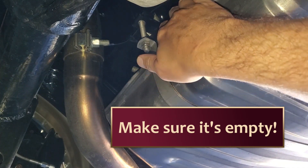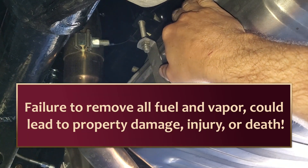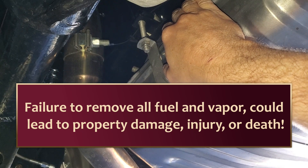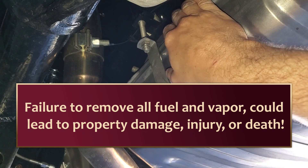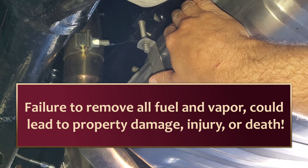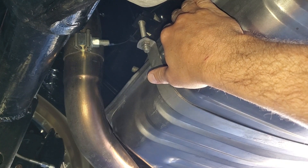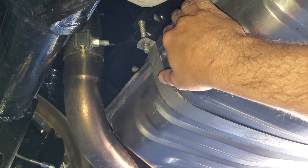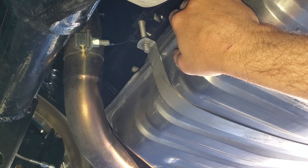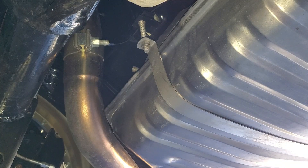Before you drill into your tank, even if it's off the car, make sure there's no vapor in it — maybe even fill it with water or some sort of inert gas. When you go to drill, it will throw hot metal in there, and if you're in the wrong place at the wrong time, kaboom. Let alone your life being lost — let's worry about the damage done to your car. Pull the tank if you can, but if you don't want to, you have to take extreme measures to be safe.